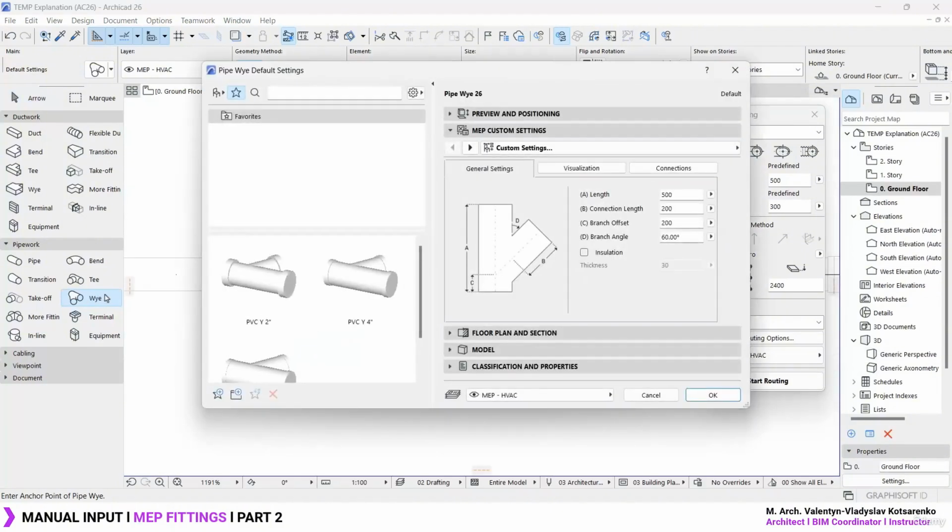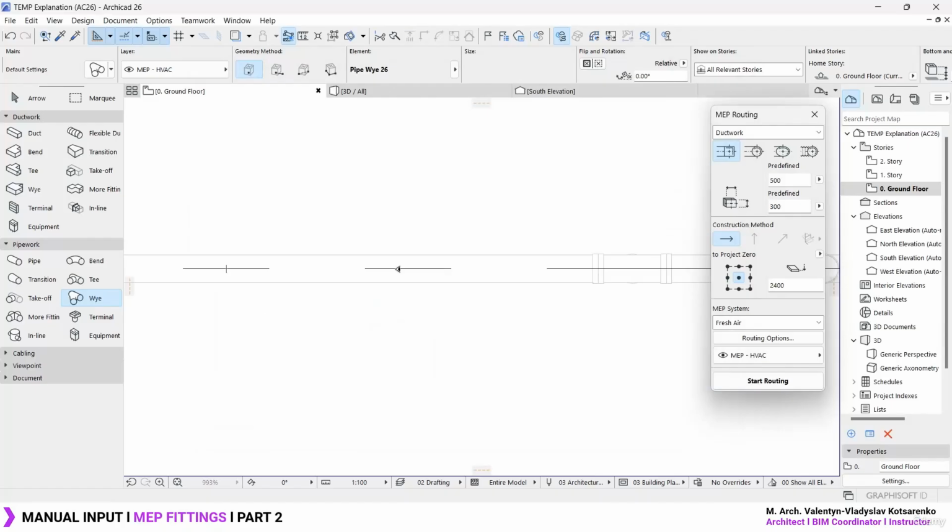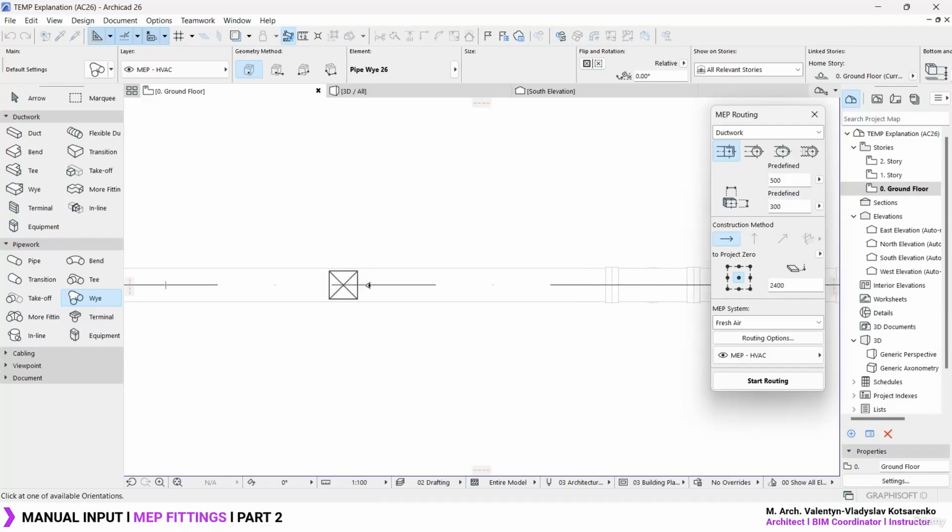And the same will happen with Y type of fittings. If you activate the Y fitting, you can specify whether it's going to be 4 inches. Let's press OK. And the same will happen. Well, it's not going to be exactly the same. It's going to be 2 types of orientations. So in this case, once again, if you click right over here, you will notice that it's going to create a separate object. But once again, you need to click on the reference line of the pipe.